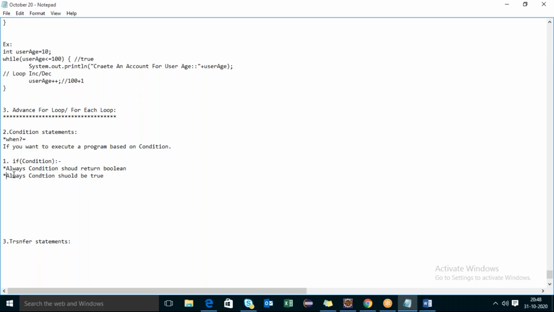If the condition is true, then only the code inside the if block executes. Block is nothing but the curly braces block.